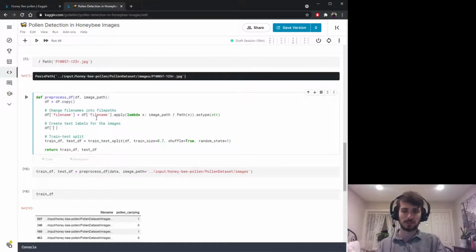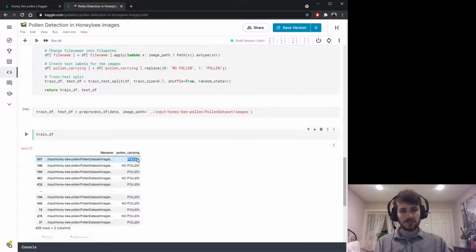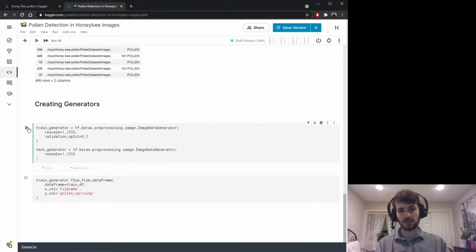We're going to take the pollen carrying column and use the replace function on it. This allows us to give a mapping that will map the old values to the new values. So if we have a 0, it will become no pollen, and if we have a 1, it will become pollen. Now you can see those are the text labels, and we should be ready here.